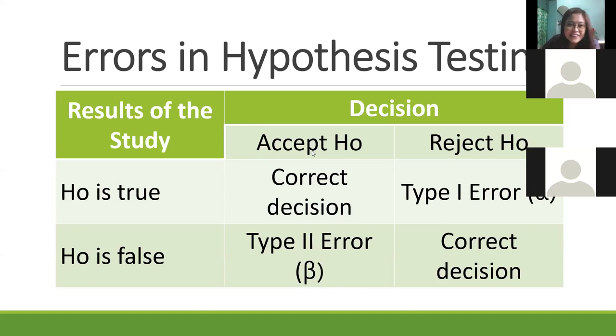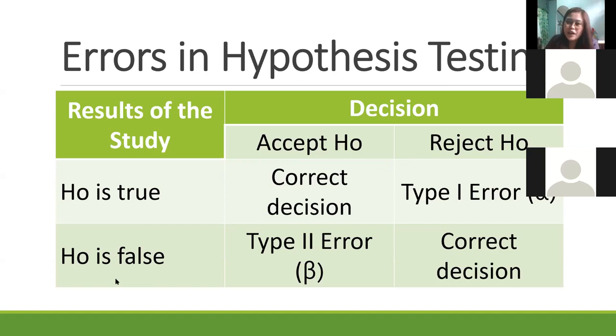Sige, ulito na to. Pag type 1 error, this is when we reject the null hypothesis when it is supposedly true. Tama dapat siya pag conduct sa study, dapat tama ang null hypothesis. So dapat i-accept nato siya. Pero pag i-reject siya sa researcher, nagkaroon og error dito. We call it a type 1 error.